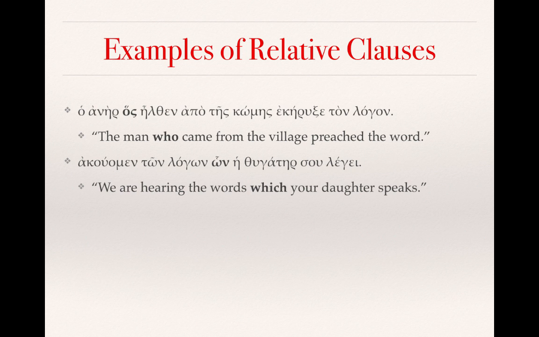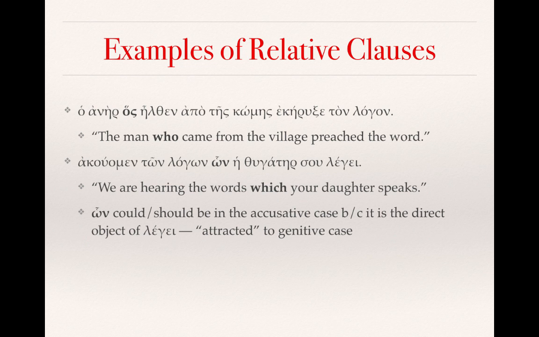This is an example of the case changing by attraction. So hon technically should be in the accusative case because it is the direct object of lege. So what does your daughter say? Well, she says words. But because of attraction, it is actually in the genitive case. So masculine plural genitive because its antecedent is ton logon.